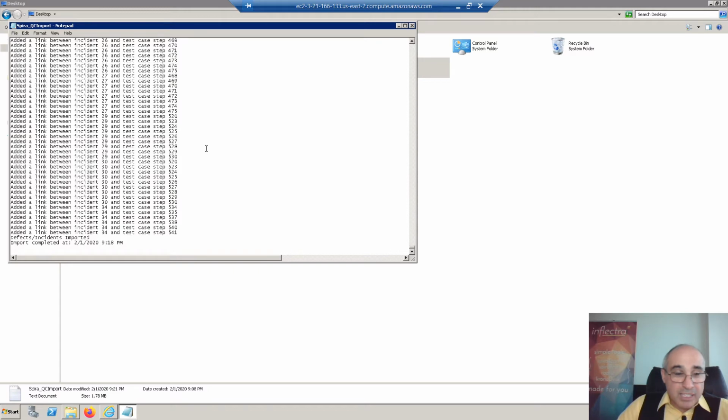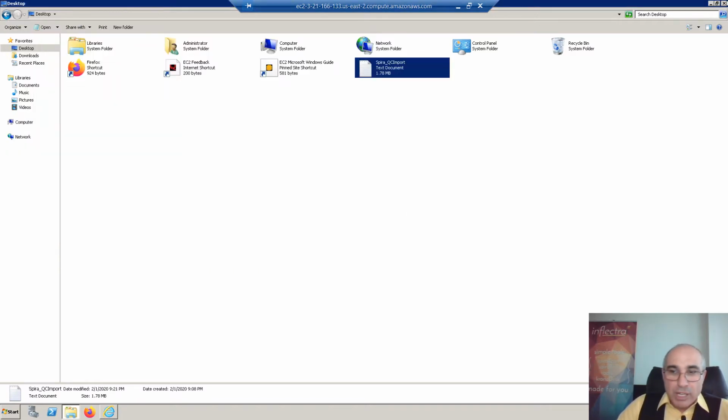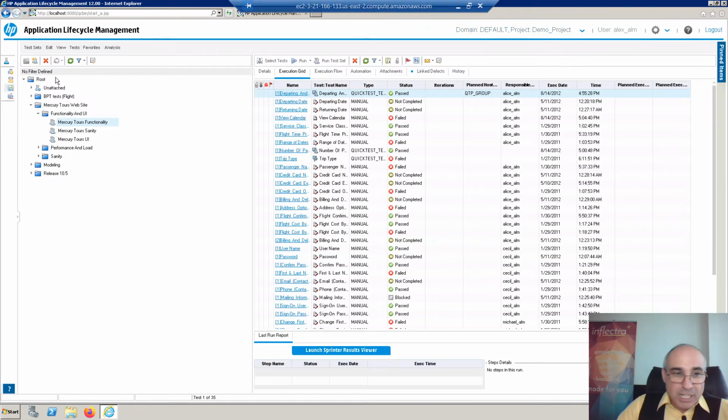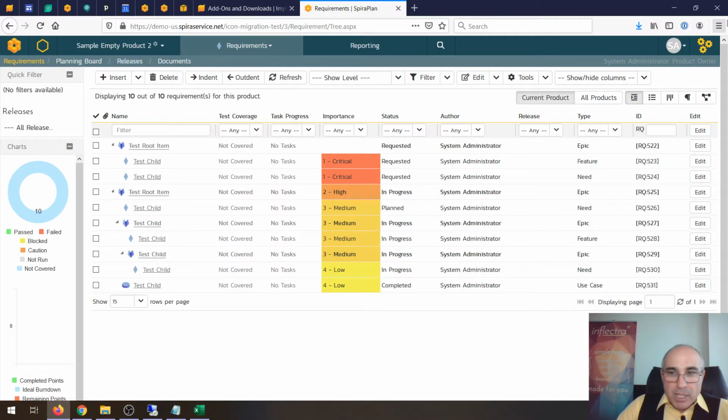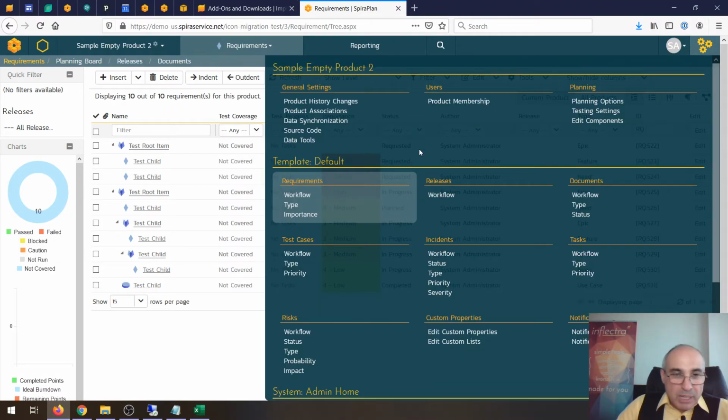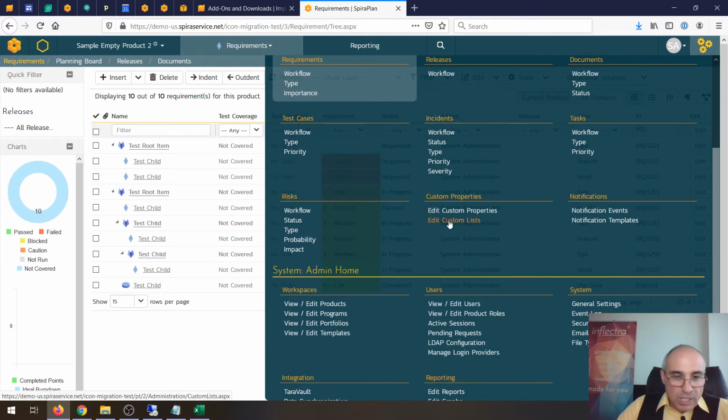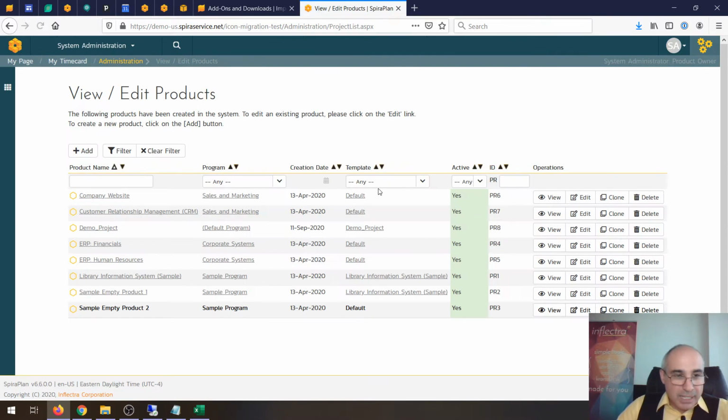If it couldn't access the data because the ALM API wouldn't let you in, which unfortunately does happen, then you'll know. And so it gets you an idea of why something didn't happen. So do review the log, but obviously the first thing you do is check what imported. Let's have a look. So with the ALM importer and many of the other importers that we have for legacy tools, we do create the product automatically and we customize it with the appropriate fields. So that's one good thing.